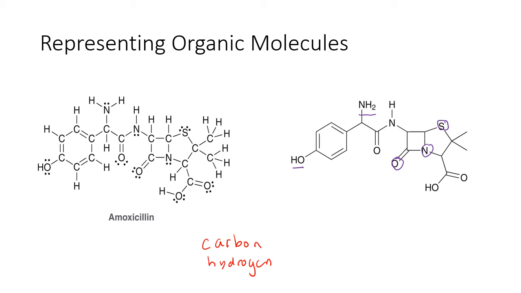So carbons are represented with line to line. So we can see that there's a carbon here, a carbon here. At every point, essentially, there's a carbon. And we would have to know how many hydrogens are coming off of each of those carbons based upon understanding that carbon likes to form 4 bonds.